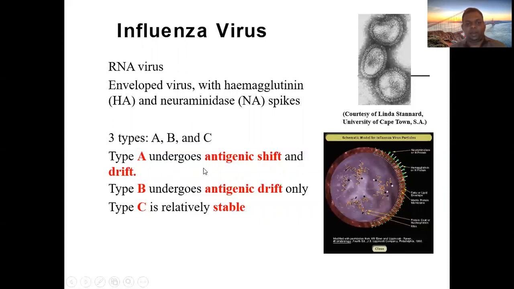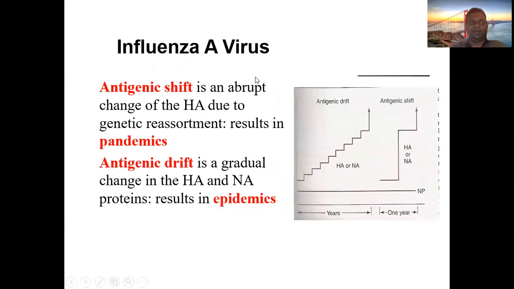Often influenza type A undergoes antigenic shift and drift. B undergoes only antigenic drift. C is often stable, which means C doesn't make more clinical varieties. This antigenic shift and drift are mutations. Antigenic shift occurs because it's a segmented RNA. There are 8 segments in the RNA. Since 8 segments are there, they can mix up. So when part of a segment is exchanged, it is called shifting.